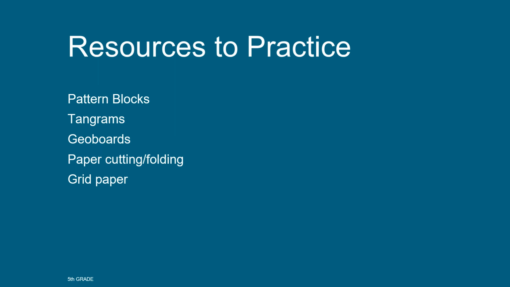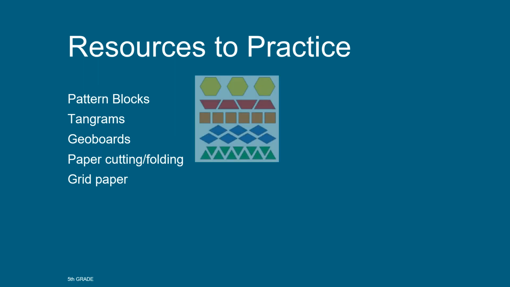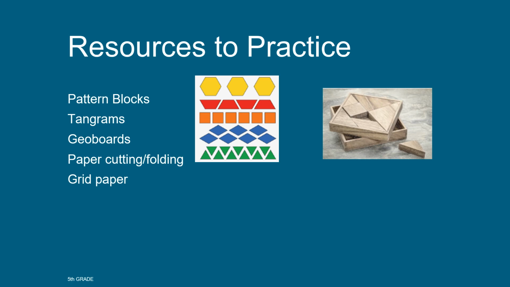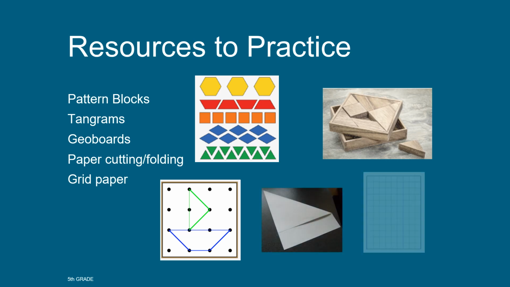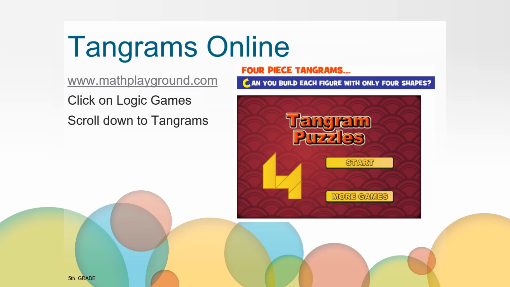If you'd like to practice more subdividing and combining shapes, here are some resources that you might want to use. Pattern blocks, tangrams, which is like what you just made, geoboards, paper cutting or folding, which again you've done, or grid paper. There are also games online that will help you combine or subdivide shapes.